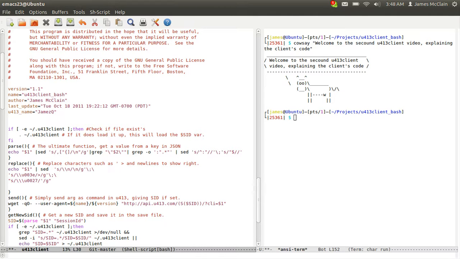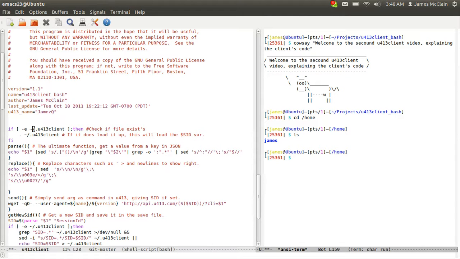Anyway, some Bash specific stuff, but you should understand it as a normal programmer. This right here, as you can read from the comment, checks for the dot file. If you're not familiar with Unix, this little tilde means the user's home directory. In Unix, there's a home directory, and in that you have all the users. Right now it's just James, but if I added another user, there would be different directories. This one points to your own home directory, so it will always be yours. That means the client can be used by multiple users, and it'll only load files from their home directories, so it can be used by different people without interfering. So that's what it does.